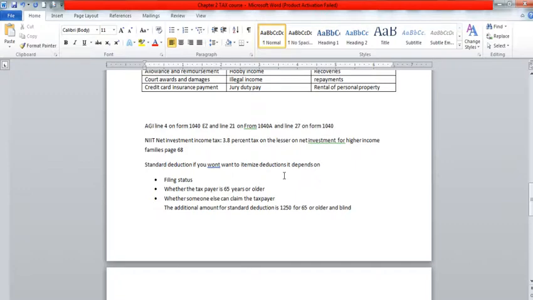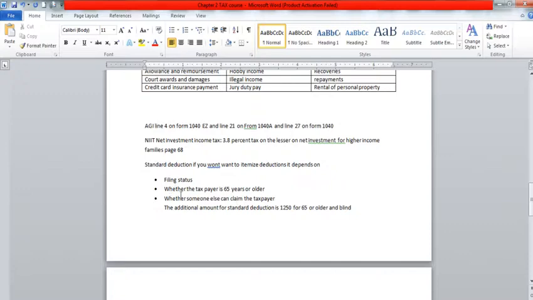A lot of times people think, let me just do itemized deduction. They do this, and if your account gets flagged for, let's say, fraud or whatever the case is, they're going to be asking for proof. You don't show proof, guess what? You're not getting a refund. So be very, very careful when it comes to this.